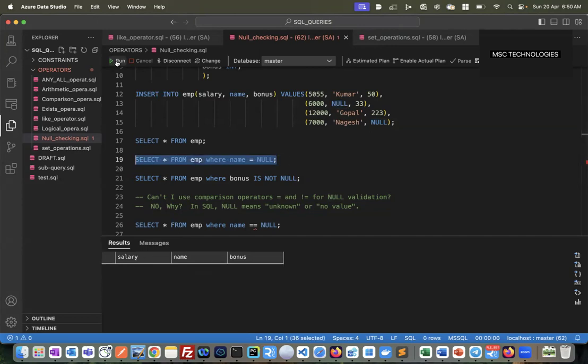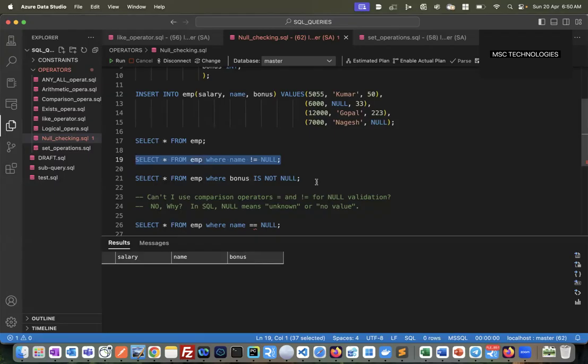We got 0 values, no row, empty values. Even if it's not coming for equal, at least it has to come for not equals to, because it is the opposite of the equal symbol. For not equal also, I am not getting anything. We have values in the table, but if I use equal I am not getting, not equals also I am not getting. Why? This is also an interview question. You be ready to answer.